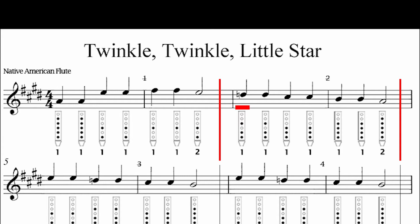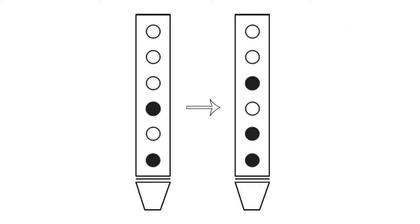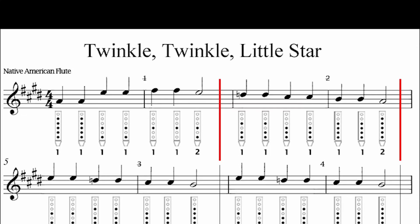And in order to do that, you need to open one hole and close two others. So this takes a little dexterity. If you haven't learned to do this before, give yourself some time to learn how to do this on the flute. Now, as you move on, we go from this note to this note.